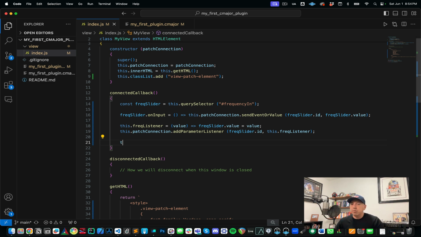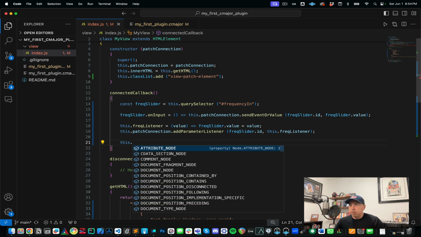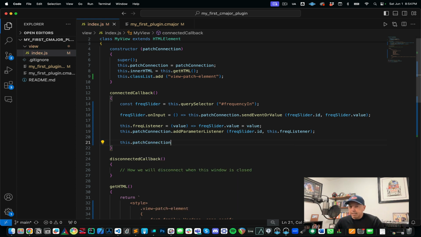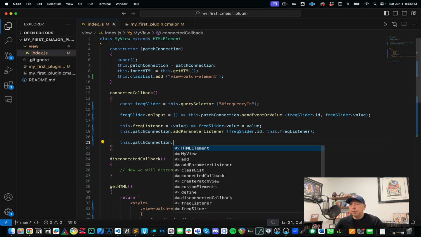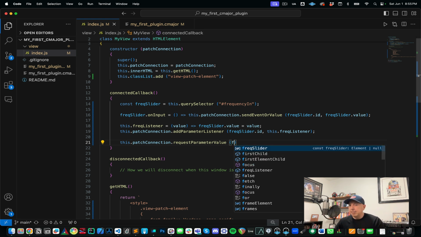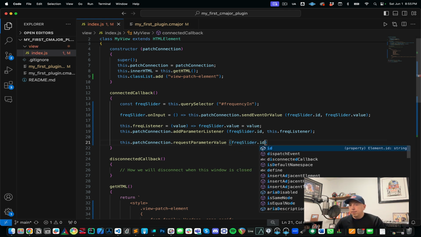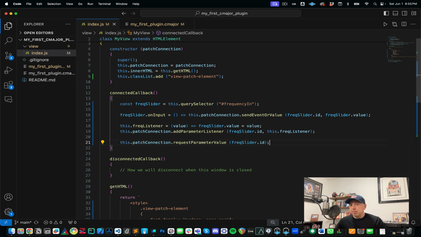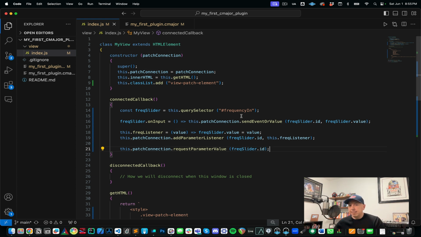So the way that we do this is we call our patch connection object again, and we call this function called request parameter value. Once again, since the slider and the C major side both have the same IDs, I can just call freq slider ID since I know that those two things have the same name.